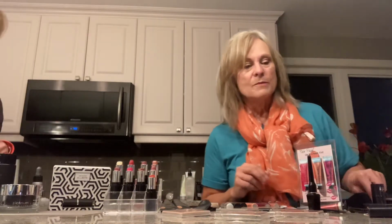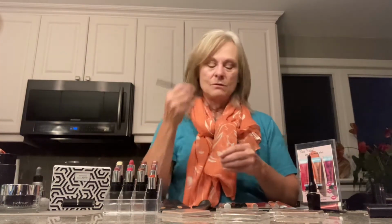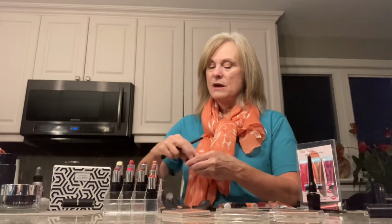Another one that's on sale on BOGO is our Look Alive. Do you have this one? I do. Yes. So Look Alive will help with the dark, like if you have dark in the corner of your eyes or whatnot, this will help. It's just a little powder, like a fairy dust. I would take one of my brushes that I haven't used, because you don't want to put eyeshadow underneath your eyes. So I would take a little bit and just dab it underneath my eyes. And it also helps reflect the light too.